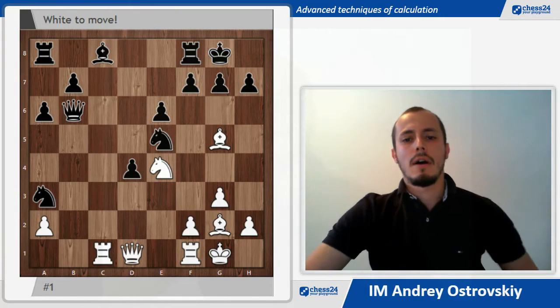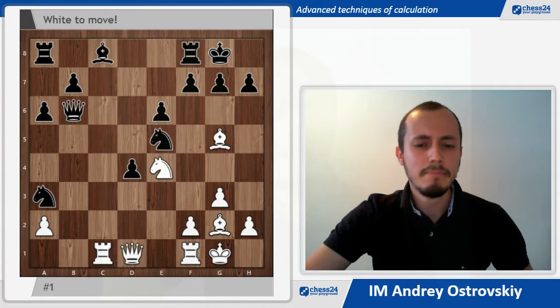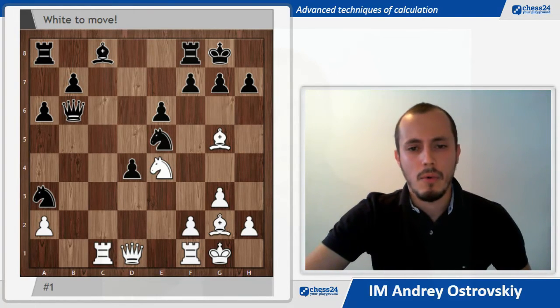Okay, so in this position, as you can see, it is white's turn to move, and we start with the evaluation. So first, we have to understand the material balance. As we can see, white is down 3 pawns. However, white definitely has something to compensate. White has a pair of bishops, and what is more important, white has an advantage in development. Almost all white's pieces are already in the game, which means that white has some chances to come up with an attack probably, or with something else.